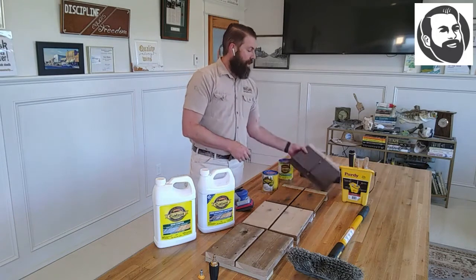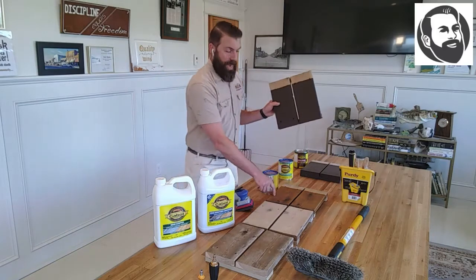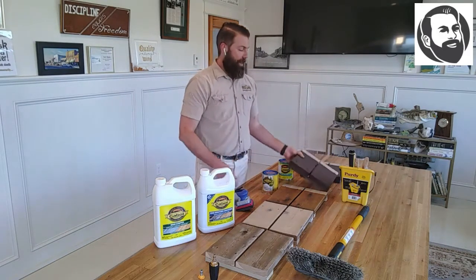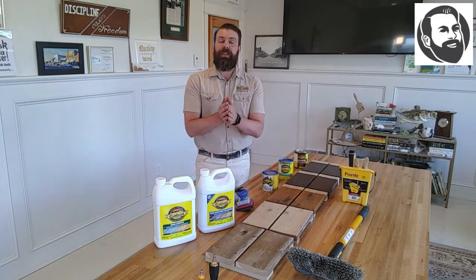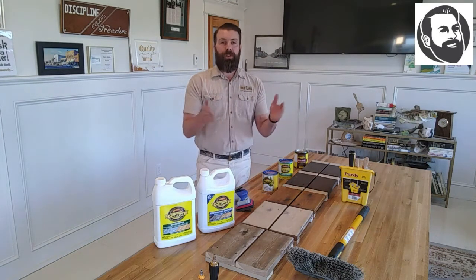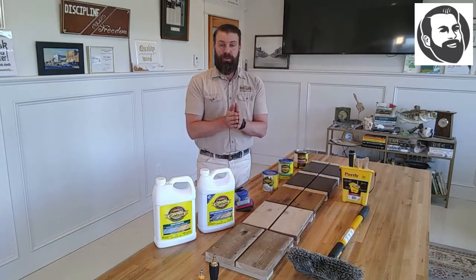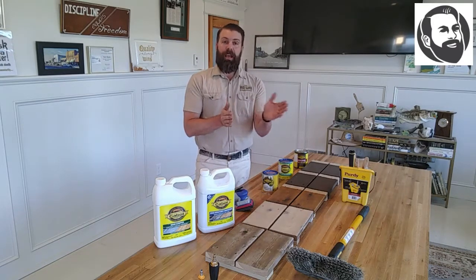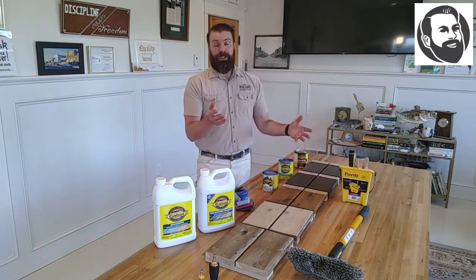If you have a deck with a fairly deep pigmented, a semi-transparent or a semi-solid stain like this, and you put natural on the rest of it, you're going to get some natural and you're going to get enhanced versions of this. And from experience, clients don't enjoy that very much. So the best advice I can give for pros is always give your client 2 options. Instead of saying, we'll just make it right, we'll figure it out, just say, okay, here's the options. We can strip your deck down to bare. There's a cost associated with that. Or we can find a little more heavily pigmented stain, and we don't have to strip the whole deck, and it'll blend it all in. It just depends on what the client wants.